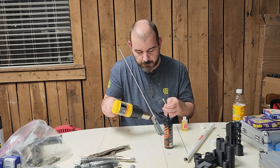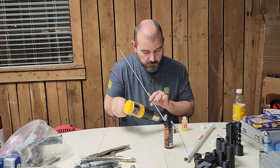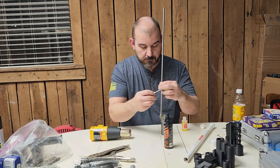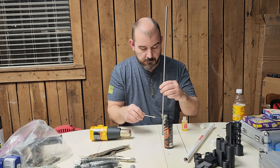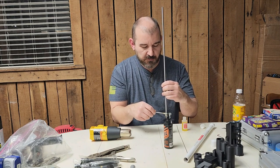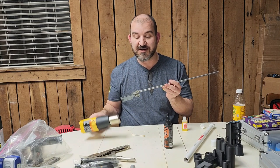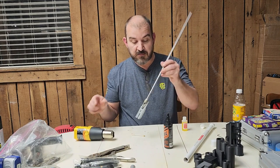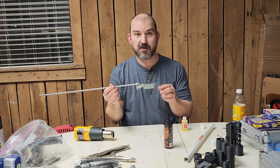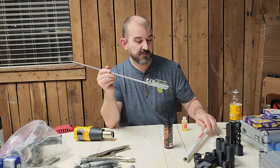That's looking really good. Now I'm just wiping the braze making sure we don't have any holes or pits. I did that with a heat gun, not a torch or anything, and it looks fantastic. The good news is it did not melt our valve body. We just finished brazing our barrel to our valve body using this Muggy Weld Super Alloy 1, and the results look fantastic.